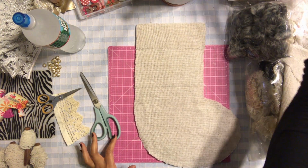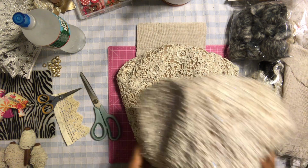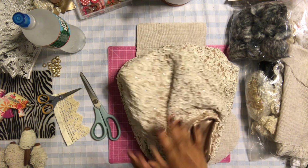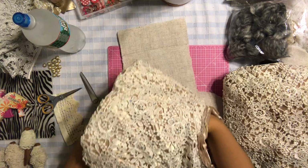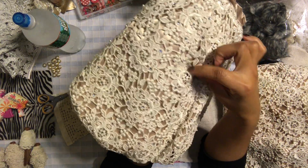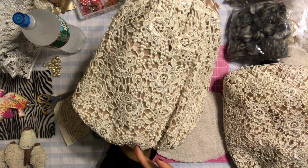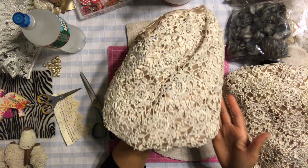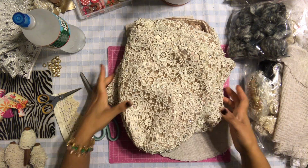Same thing with this. I went thrift shopping about a year and a half ago. I found this gorgeous wedding dress, and that day it was 50% off everything. The dress cost me $15. I tore this dress apart and kept the best parts of it. This is part of a sleeve of this wedding dress, but look how gorgeous this detail is. Look how gorgeous this applique is. It's absolutely fantastic and beautiful. If I want to use this for something, I can just cut off the applique and glue it down to whatever project I'm working with. So again, if you go to the store and want to buy something like this, it's going to cost you a fortune. So you have to always think outside the box.